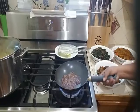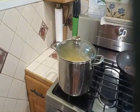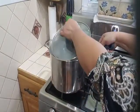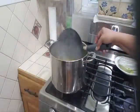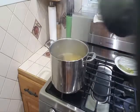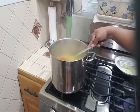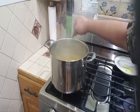Okay guys, so now that my jeera is completely parched in, I am going to go ahead and chunk in my dhal. What you're going to do is open your pot and add everything to the dhal here, guys. There you go. Make sure you get all of it there. And that's how you chunk in your dhal, guys. So you're going to give it a toss. And there you have it, guys. Your dhal is completely finished now.